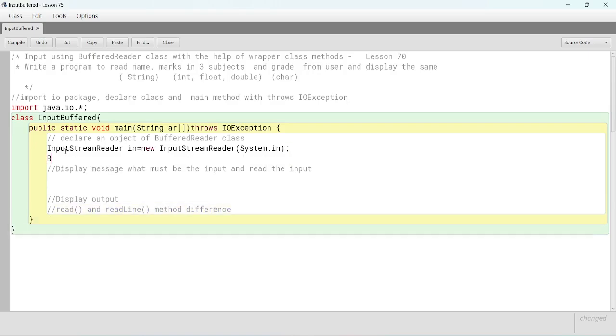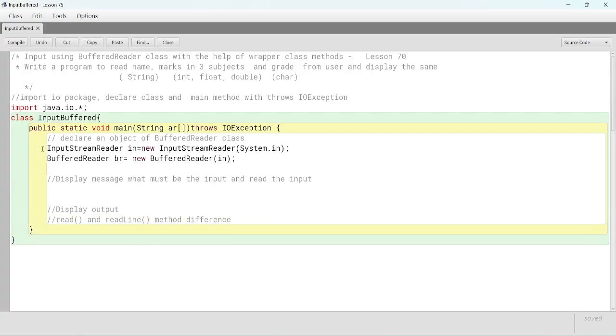After this, we take BufferedReader br is equal to new BufferedReader(in), which buffers whatever is there in this object, one by one. Control K, no errors. Or we can use Control C, there will be an error, we will modify.